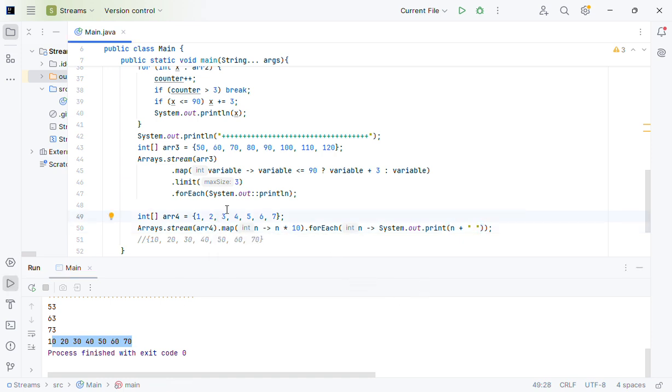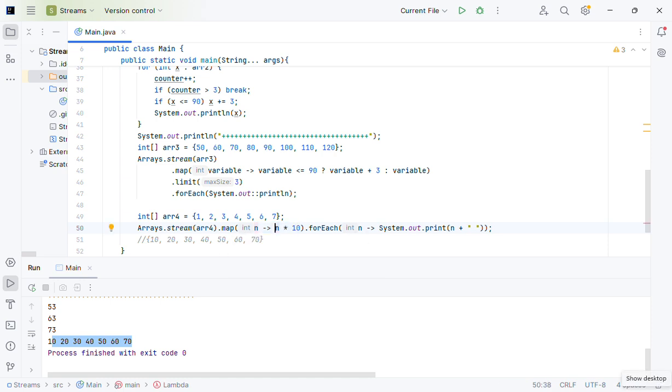So now you have the forEach. Do you understand the meaning of map, at least where you can use it? Yes, so you can modify all the elements of the array. If you do like this, and if you want to modify only odd numbers, then you can create some kind of rule.